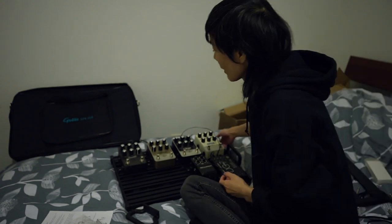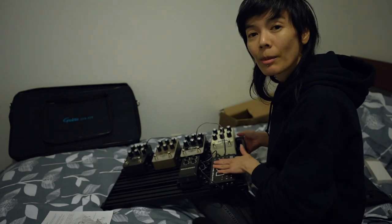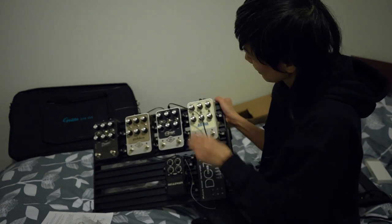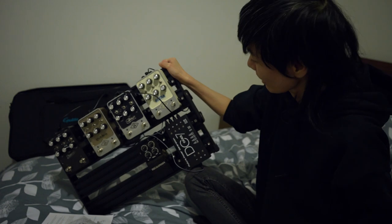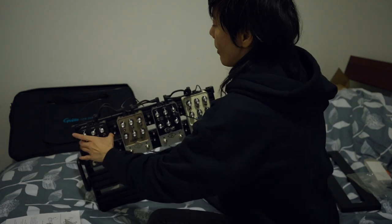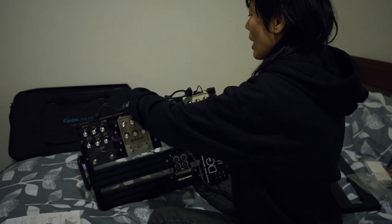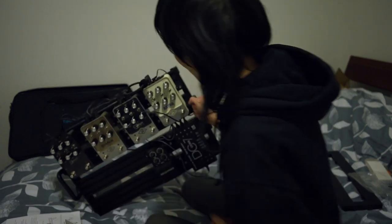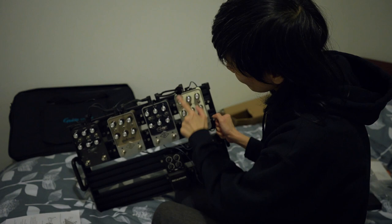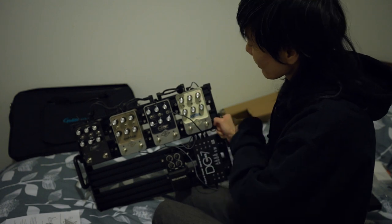I finished putting it together. This is kind of tricky to figure out where to place the power supply because it's just designed weird. It's sticking out. I hope this fits in the case. It might not. It's so empty over here. And this is so heavy. Now everything is pretty secure. I attached the patch cables. And I don't have enough of these 6-inch. Well, I guess I'll need a longer cable to attach the metal driver up to the Astra.